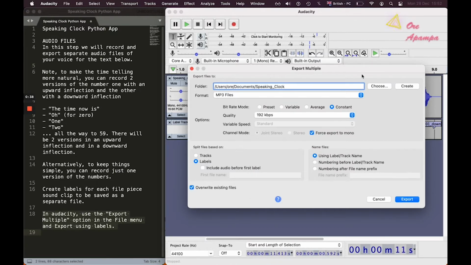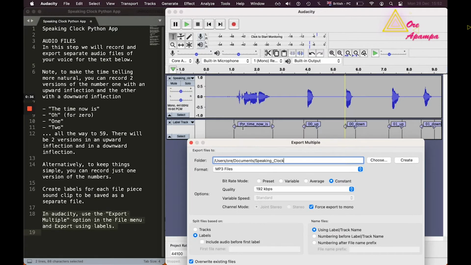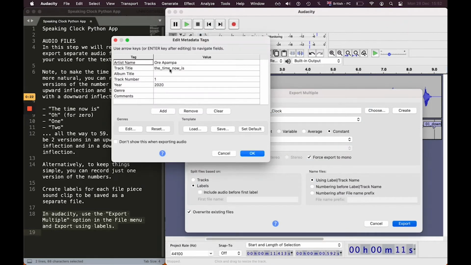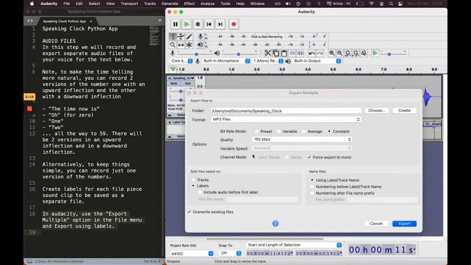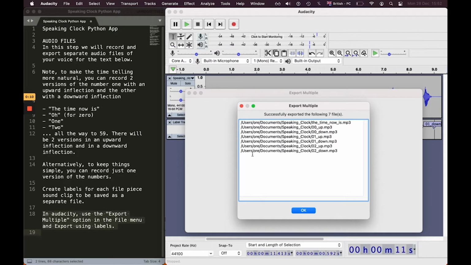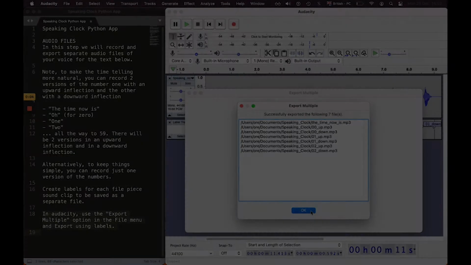So what's going to happen is this is going to save each file as the time.mp3. So when you click on export, it'll ask you if you want to call the files anything. I have these set by default, but you don't have to. It'll save it as the name of the track title will be the name of the file. Then you just press OK. You do that for all the files. And then it tells you where it's saved. And there you go. You have the audio files ready for you to go.